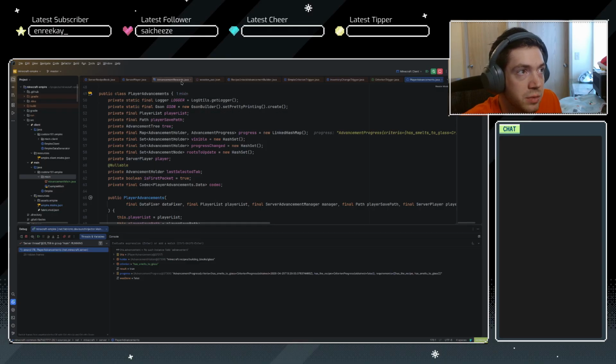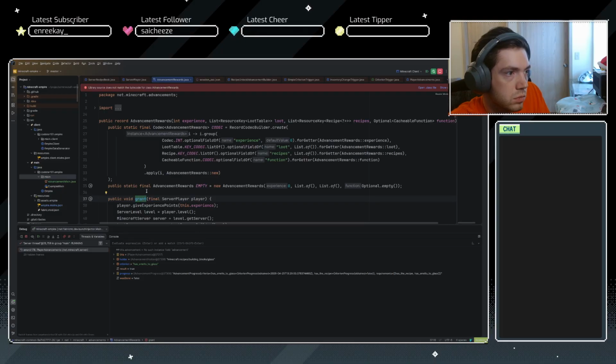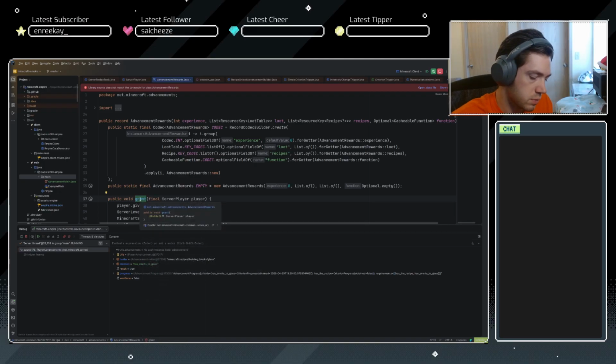Oh, this is an advancement for rewards. This is player advancements. Okay, well, let's see where's. Whatever. Oh, wait, hold on. It's Alt Shift 7.